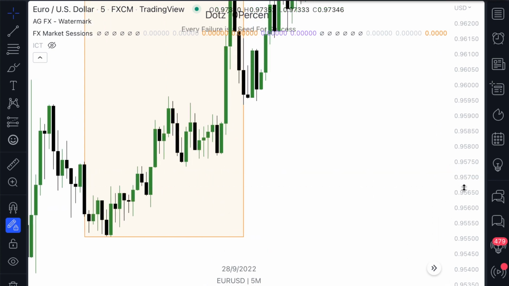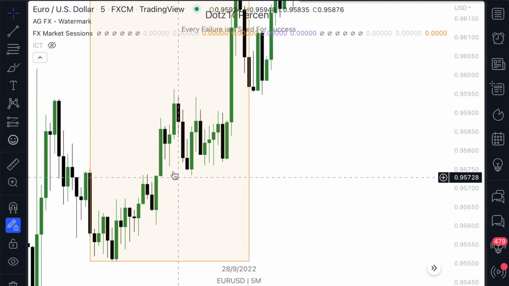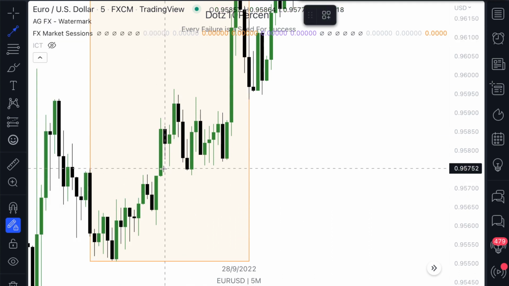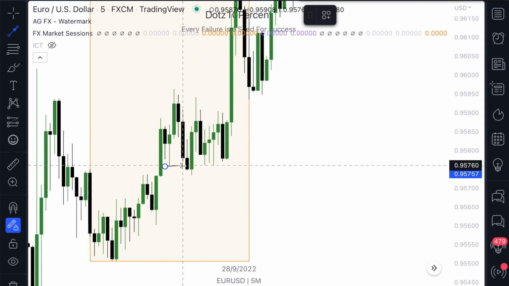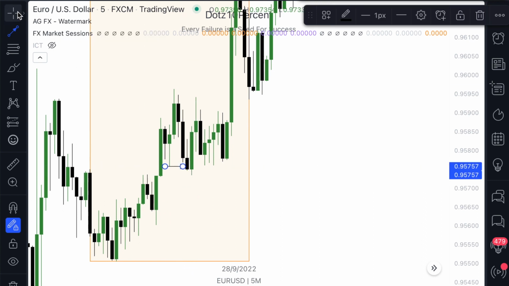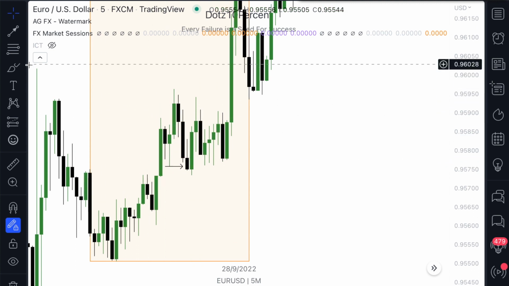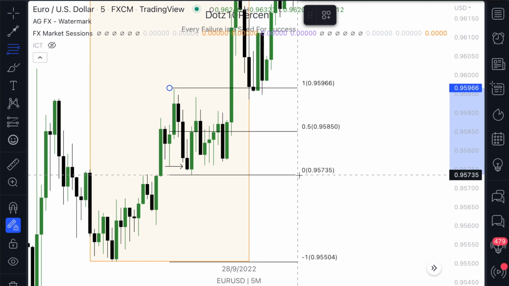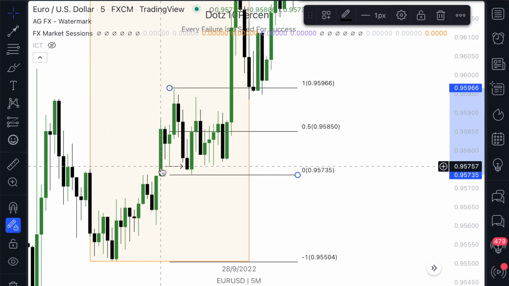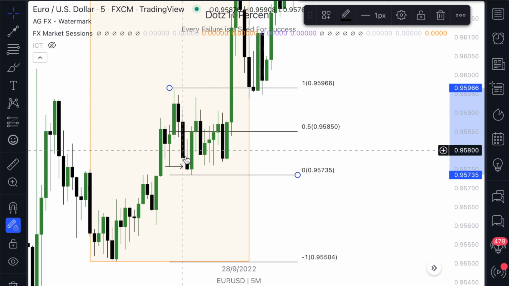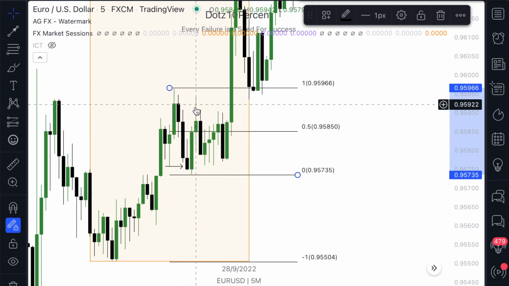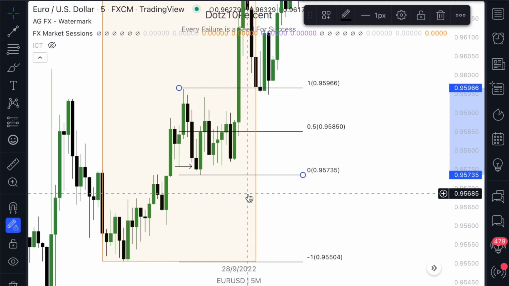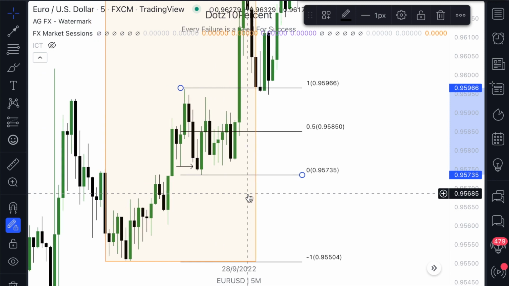Now, this is the thing. This will confuse a lot of people, right? They'll think, oh, this low here, right? I'm going to mark it out. We sweep this low. Market structure shift. And now, this is from experience, by the way. This has got me popped so many times when I was first starting out. And now what happens, right? We take that low and what happens? We come OTE, right? From this swing to this low, we come OTE. So now you're confident. You're like, oh yeah, we're going to head low or whatever. Easy to change your bias. And you see, if you try to take a short there, would have got destroyed.